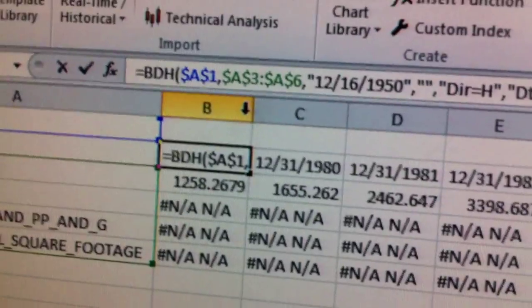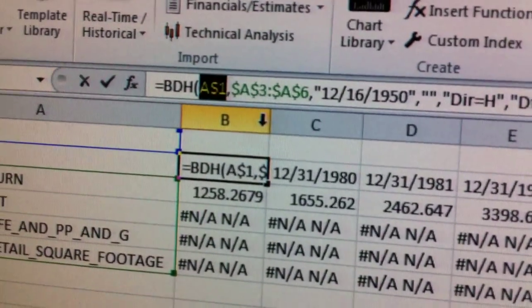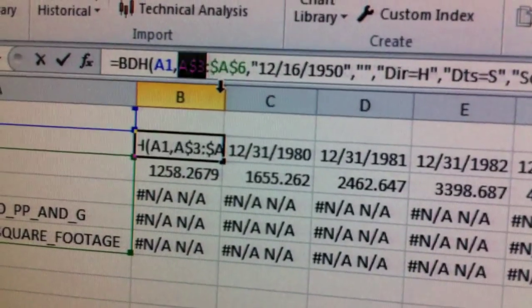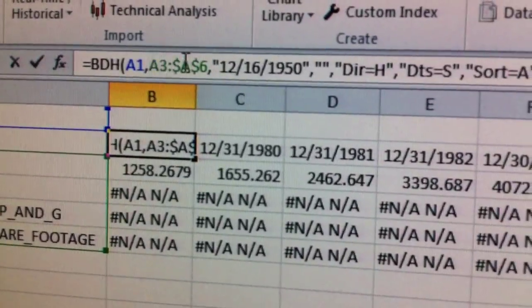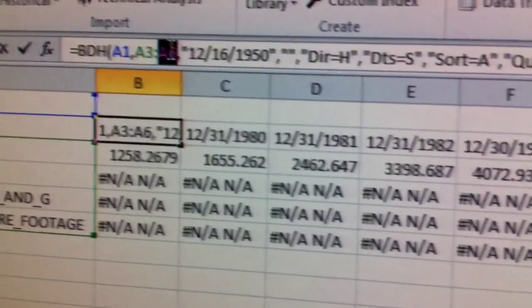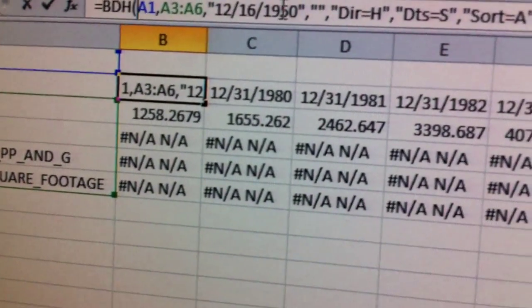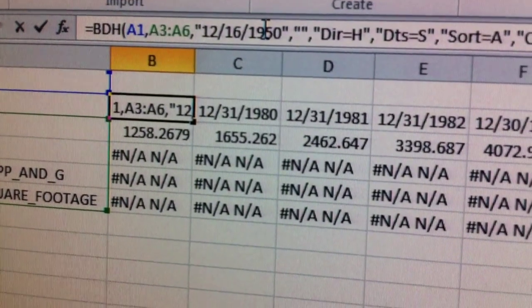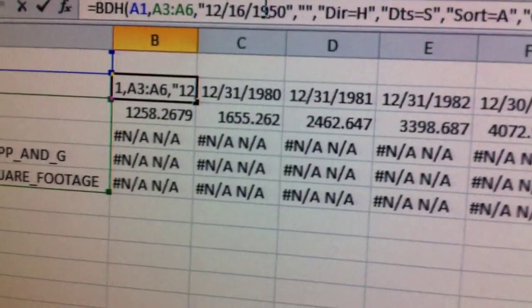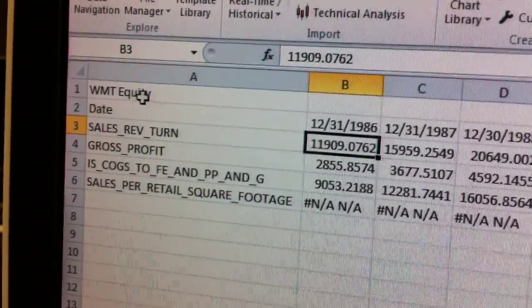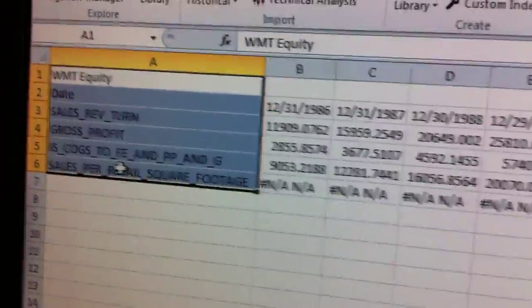So what I recommend that you do is in that cell, change the A1, hit your F4 function, so you get rid of those anchors on the A, because we're going to want to copy this. Same thing with this one. We're going to get rid of the anchors there, get rid of the anchors here, so that it just says all of it, A1, A3, A3, so none of those are anchored. And now I'm going to change my 1950 to say 1986. And then when I hit enter, it updates it. Notice that updated it.